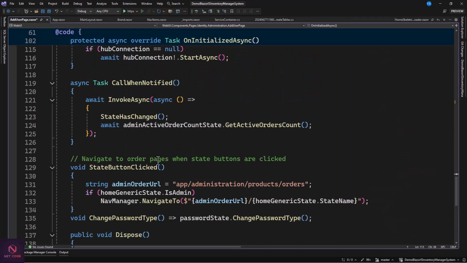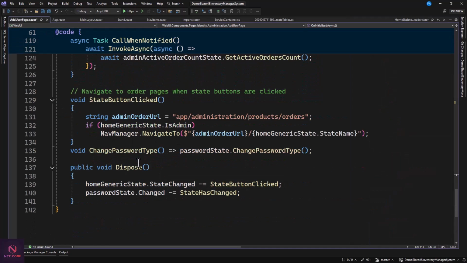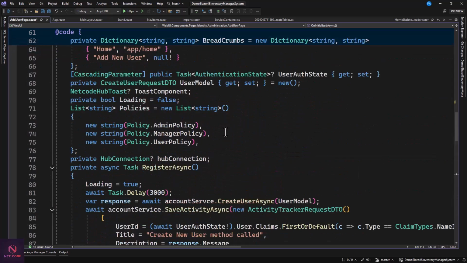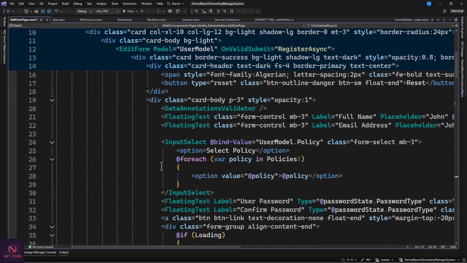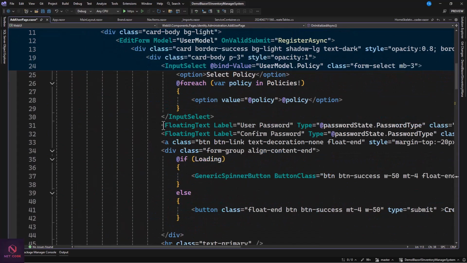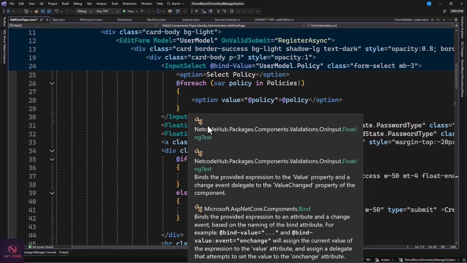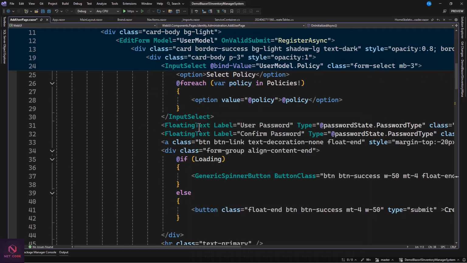And now again, when you check this add user page, you can see from here that we have this change password type, and I'm resetting this password state to change password type. In that you have this component, using this floating text from the Netcode-Hub packages, one of my packages that I use, and now this is progressive validation.